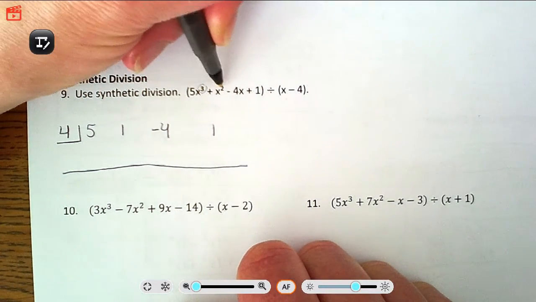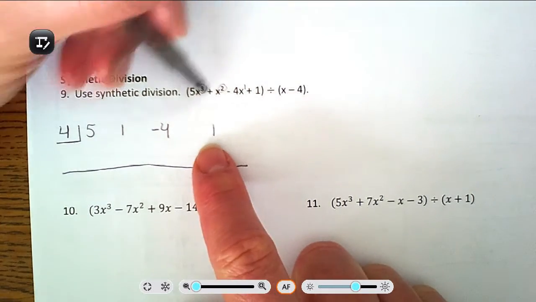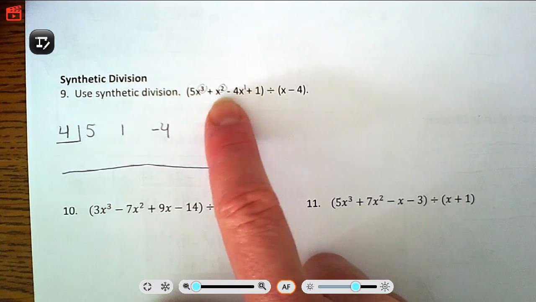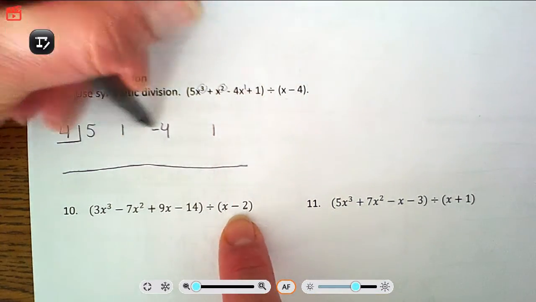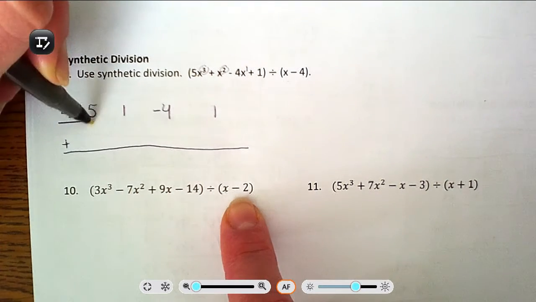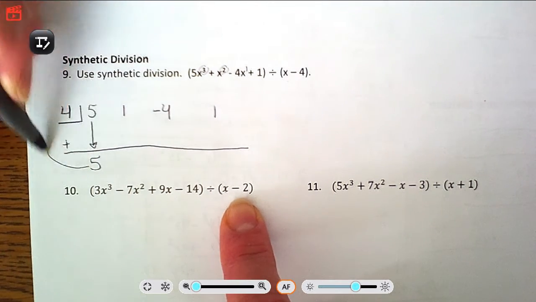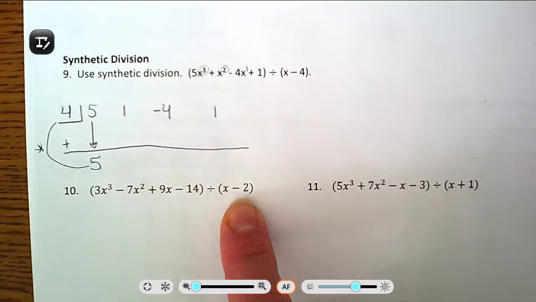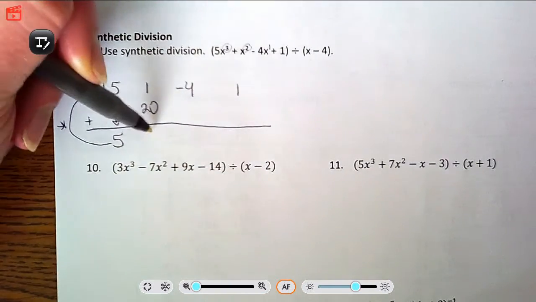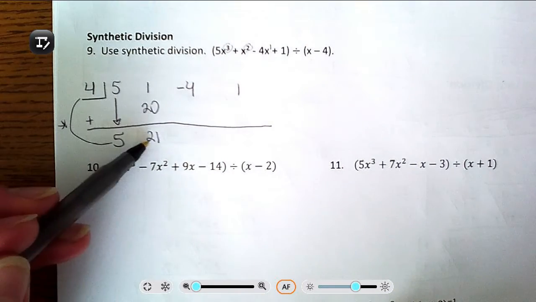But since 3 is followed by 2, 1, none, I've got all the terms after the first one, so there's no missing terms in this grouping. Okay, so put out just the coefficients, put a plus sign here on this line, and do this step just once. Bring the 5 all the way down under the line. 5 comes around and times 4. 5 times 4 is 20, and that's pretty much almost the whole process. 20 plus 1 is 21, there you go. That's the whole process all the way around and around.